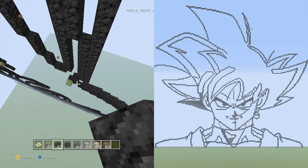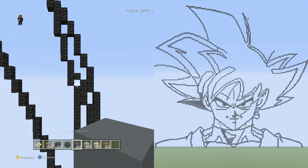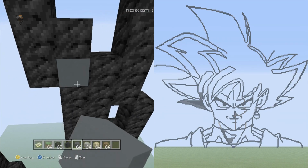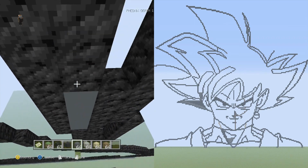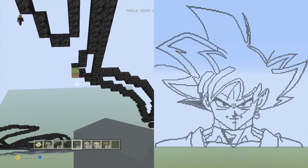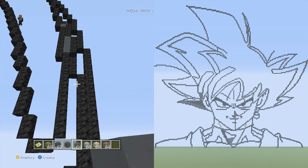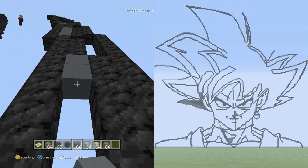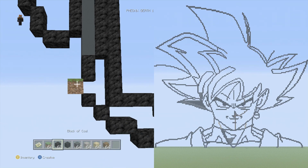And before we drop down and continue over there, I just want to get the dark gray out and show you what areas are going to be dark gray. So that 1 single block right here is going to be dark gray. This little 4 or 5 strip right here is going to be dark gray. And there's going to be a strip right here dark gray as well, but I didn't finish blocking it out because we didn't finish the left side yet. So let's drop back down and do the left side.